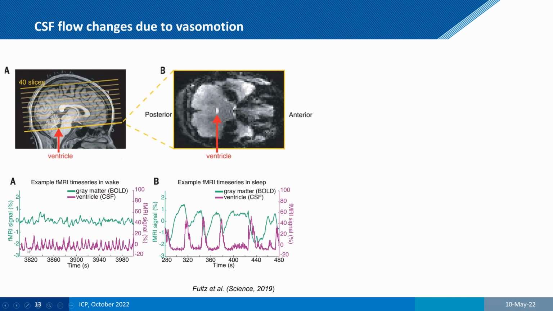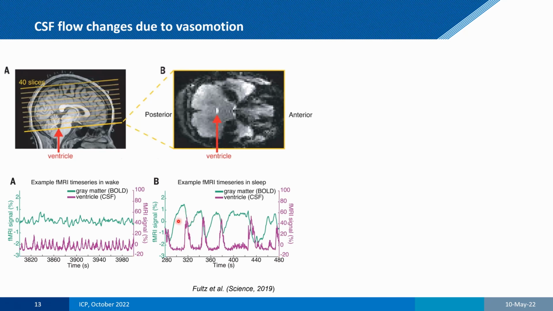patterns in which you see CSF inflow into the brain. And because you have a BOLD sequence, you can also measure the BOLD signal in the gray matter, and you can see that these two are a little bit related, probably to facial motion or neurovascular coupling. But then interestingly, they also studied these subjects in sleep. And the first thing that you notice is that during sleep, you really get these slow wave alterations in BOLD signal. And then we see that, especially when this BOLD signal is decreasing, that's when you see these peaks in the inflow of CSF into the brain.